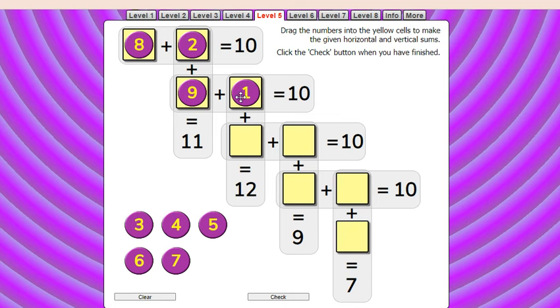So the strategy is here we have to fill the biggest number. Let us do this way. I'm placing nine here, so nine plus three equals twelve. So far it is correct. Nine plus one equals ten, but here with one we are not having the number ten so that we get the sum eleven.